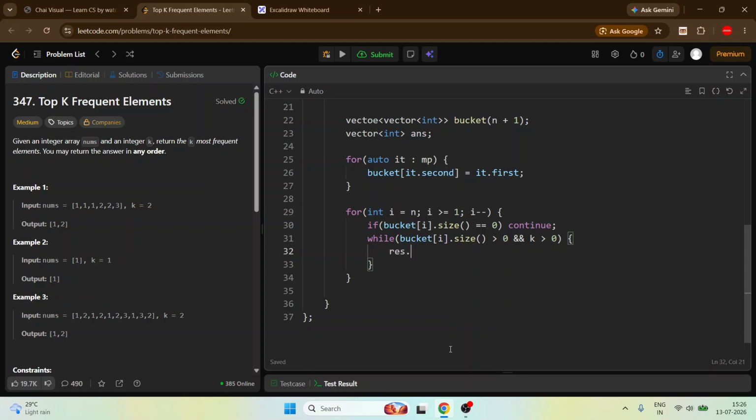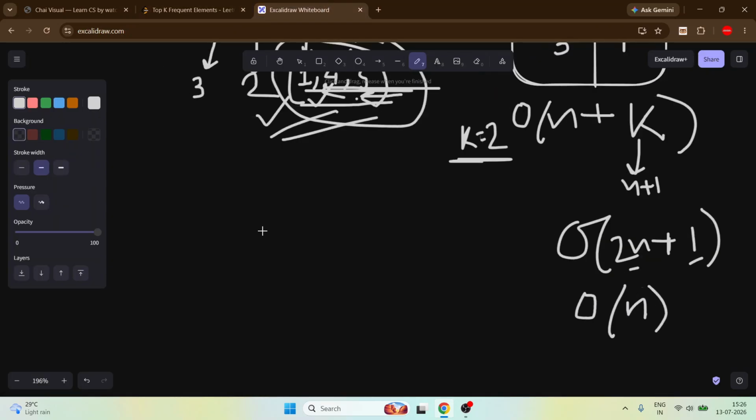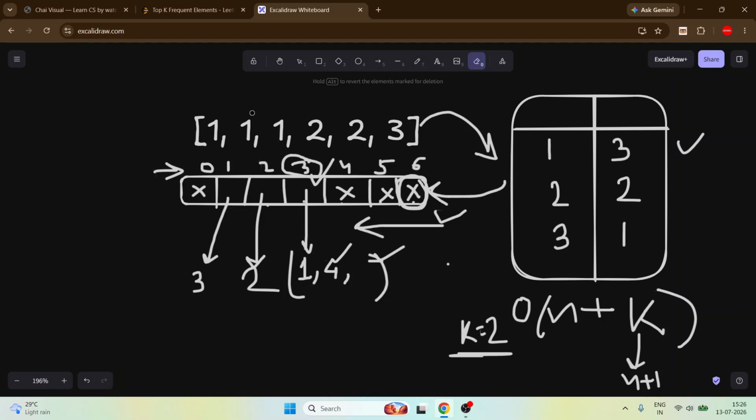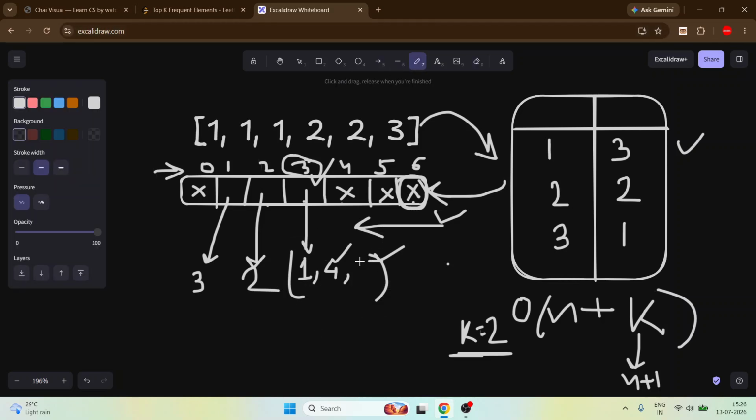So result dot push back the bucket of I on that index, the last element with back. If 5 is also here, we have to take elements from backwards to forward.